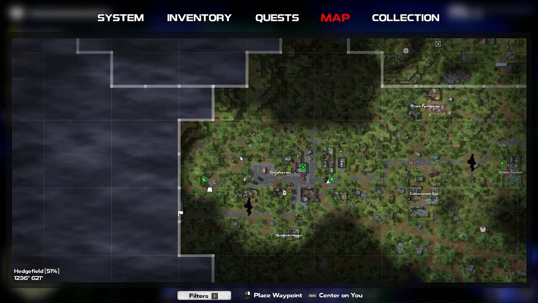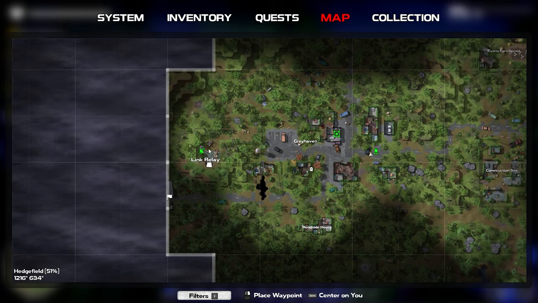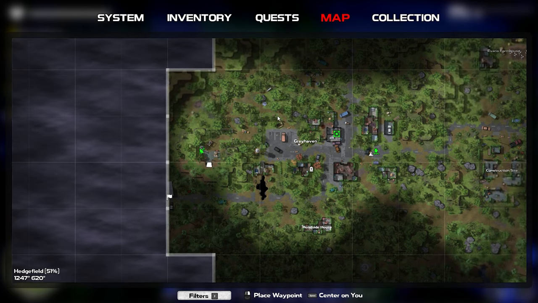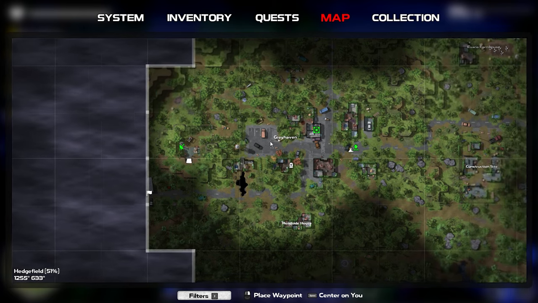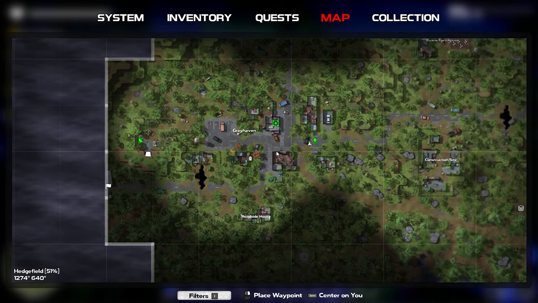Now, the only other thing is this link relay thing here that we went to do. If you guys remember, there's one of those really badass, horrible, creepy monsters around there. I haven't got rid of him yet, so I'm just leaving him, but I'm curious as to what's down here.